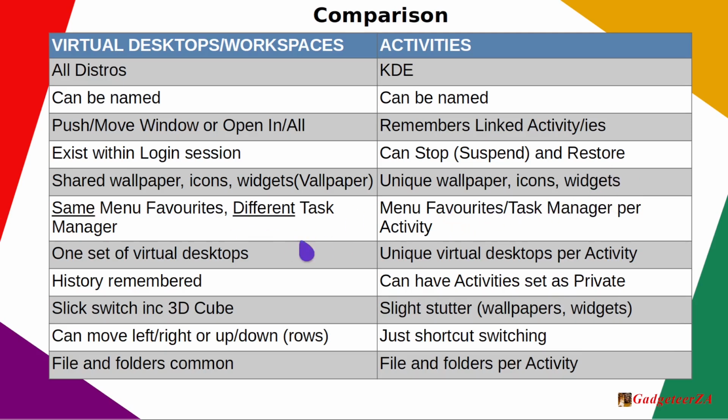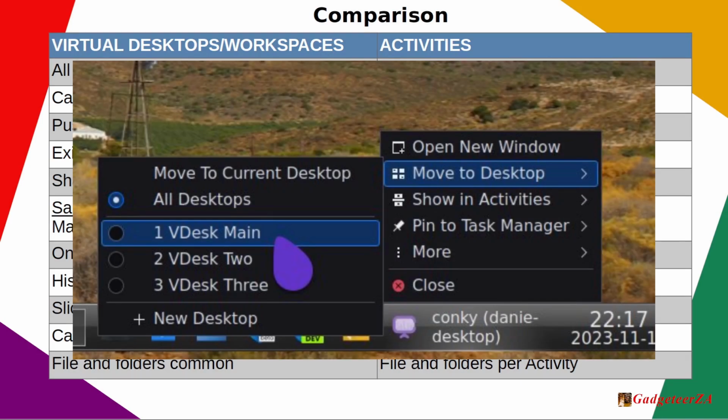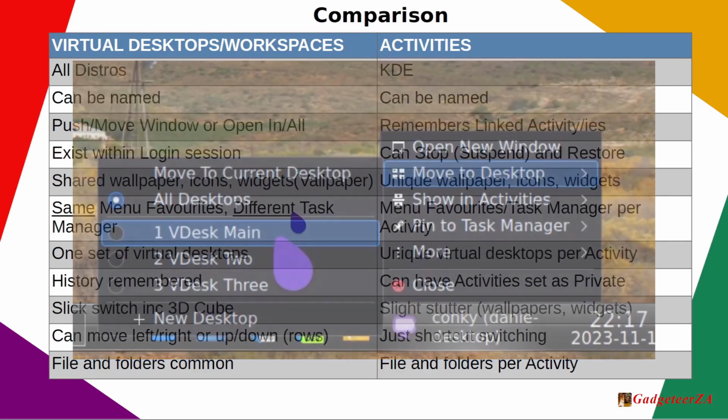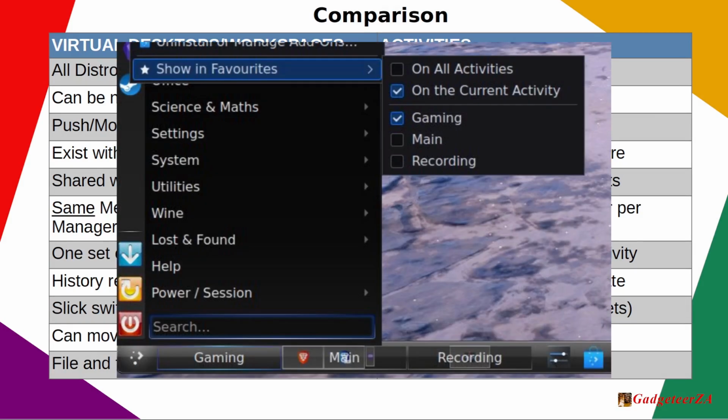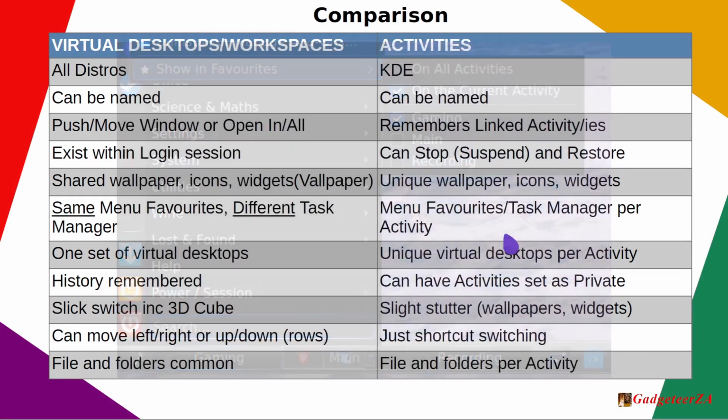And then similarly here under menu favorites, where you've got on to open your menu, you can see various favorites. The same favorites exist across virtual desktops, but you can actually set different ones for the task manager bar at the bottom of the screen over there. You can say that certain ones appear only, or you can filter it per virtual desktop, and then that's all you're going to see, which also keeps things a bit tidy. Well, again, on activities, you can set menu favorites per activity, which again keeps it nice and clean and sort of focused on that activity. And you've also got the task manager per activity, like on virtual desktops.